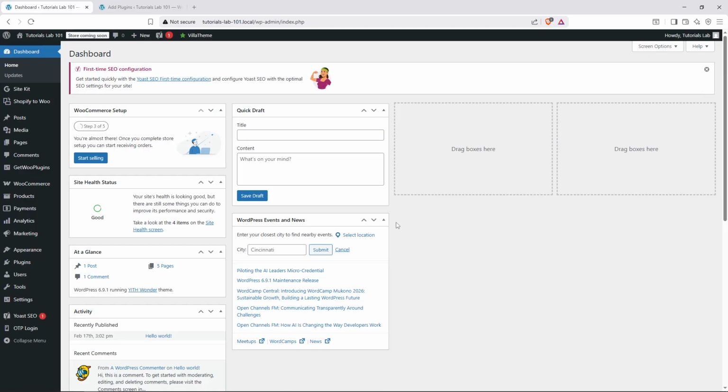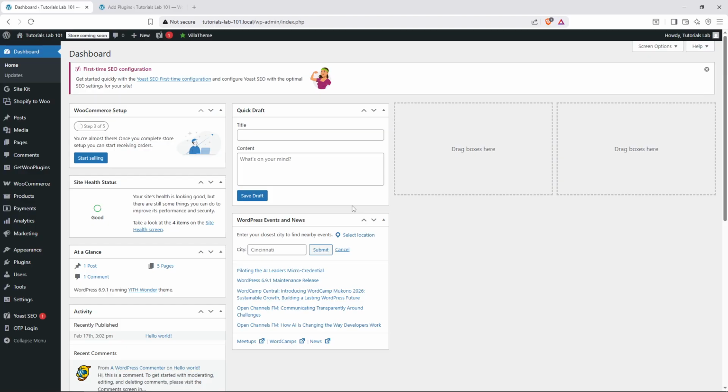First, open your browser and navigate to WordPress.com. Once you're on the site, you'll need to log into your WordPress account if you haven't already done so. Make sure you're using the credentials associated with the account that has WooCommerce installed. This step is essential as you need access to your dashboard to make any changes to your WooCommerce settings.